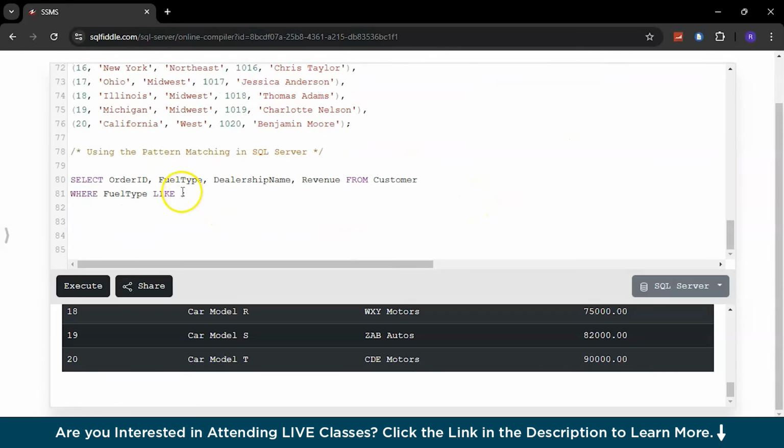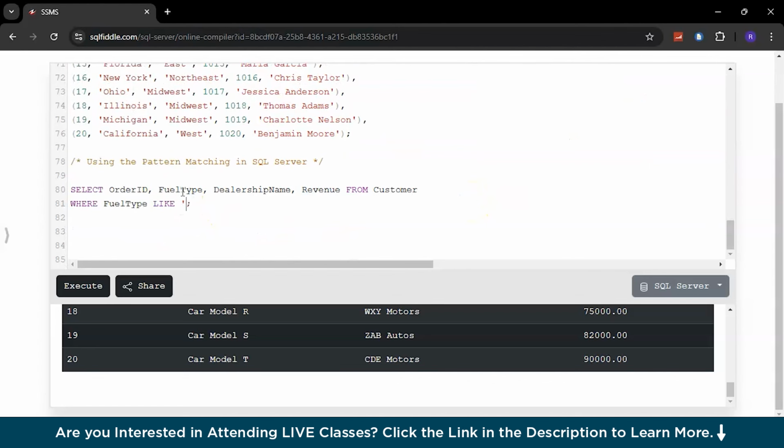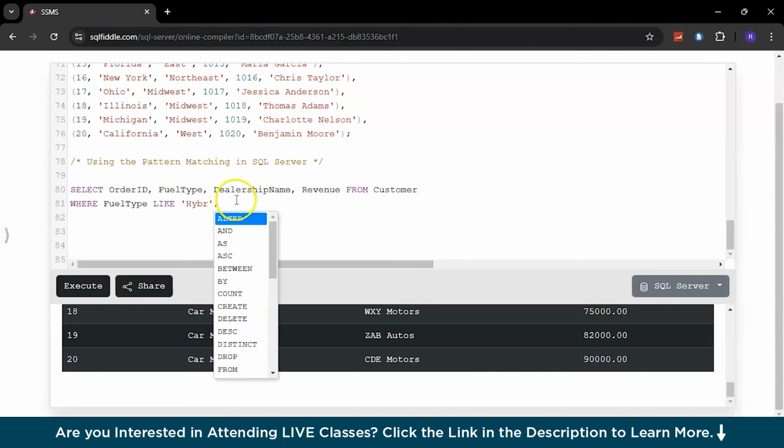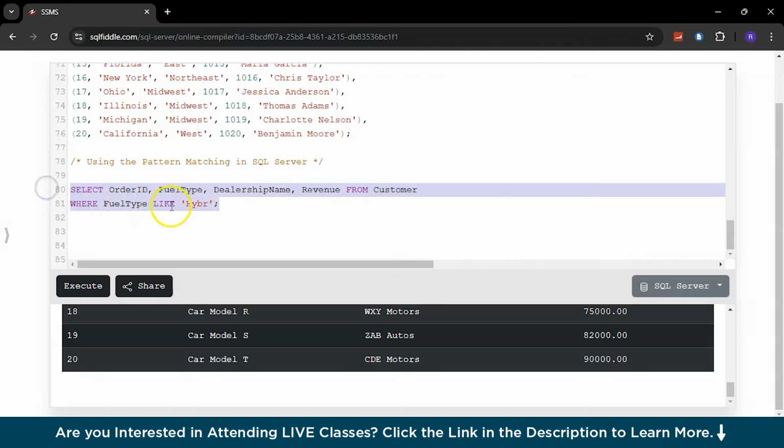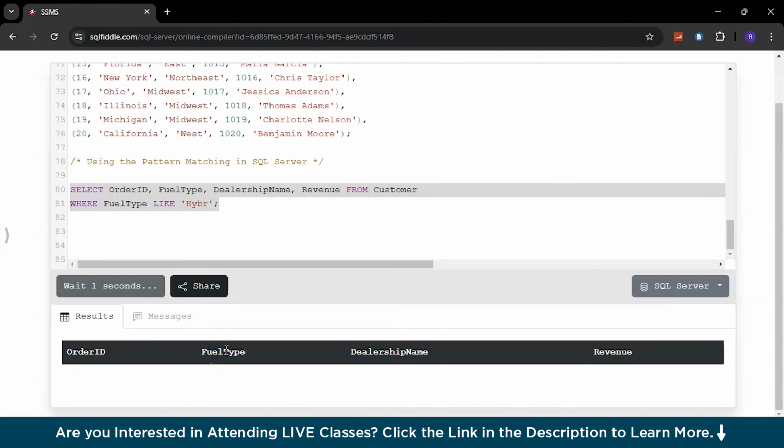So if the pattern is like, and since it's text, we will use single quotes or double quotes. If the pattern HYBR matches with the elements in the column present in the customer data, it will pull all those rows. Now let's execute this. So there you go.